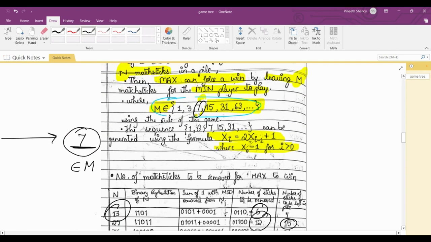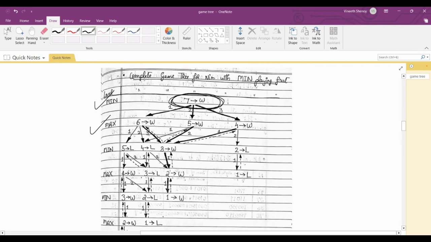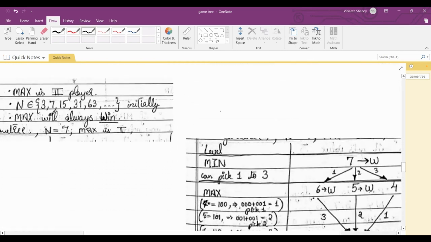If I show it over here, the example case over here, see, max is the second player, which means obviously min is the first player. And initially, it should belong to the category 1, 3, 7, which it is. So in our previous example of the NIM game, we had max playing first and min playing first. You can take that second graph as an example. That is the solution for case 2.